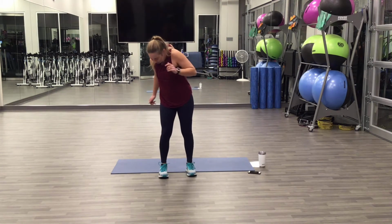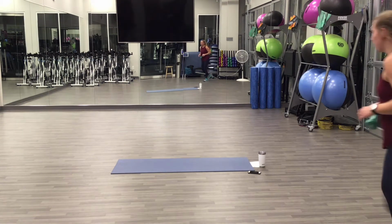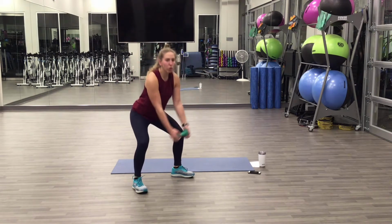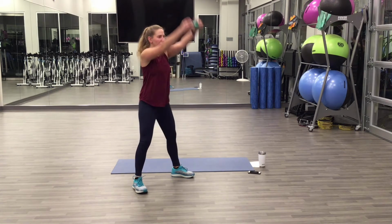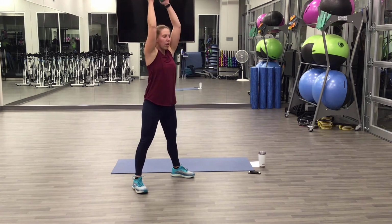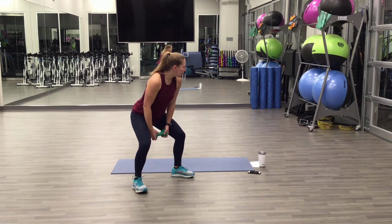All right, our first exercise. Oh, I need my dumbbell. Give me one sec. Grab your weight. So our first 3 exercises, we're going to do a sumo swing. So you're going to do a sumo squat, wide stance. You're going to swing and then swing up overhead. So swing it down, swing it up overhead. Again, if you've got a water bottle, a dumbbell, whatever weight you've got, you can use it for this. Sumo swing is going to be first.